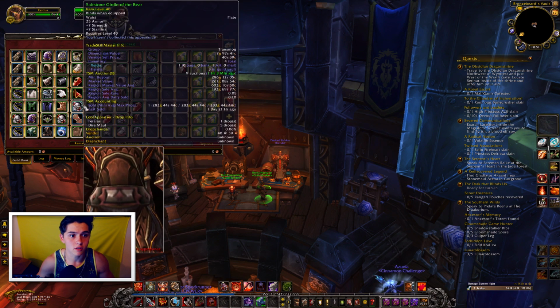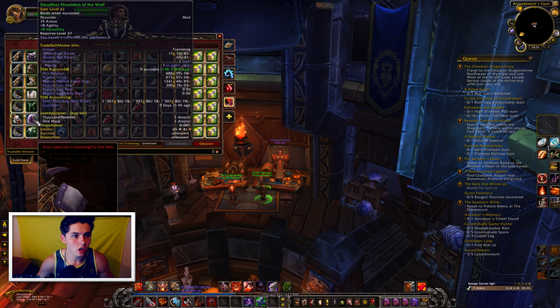We got some Tyrants. We also have some more Saltstone like that. I think I have a couple pairs of Saltstone shoulders. Steadfast actually sells really, really good. You know, the chest plate. I actually sold four different variants of the Steadfast chest plate. Like, I sold the wolf, the bear, the whatever ones.